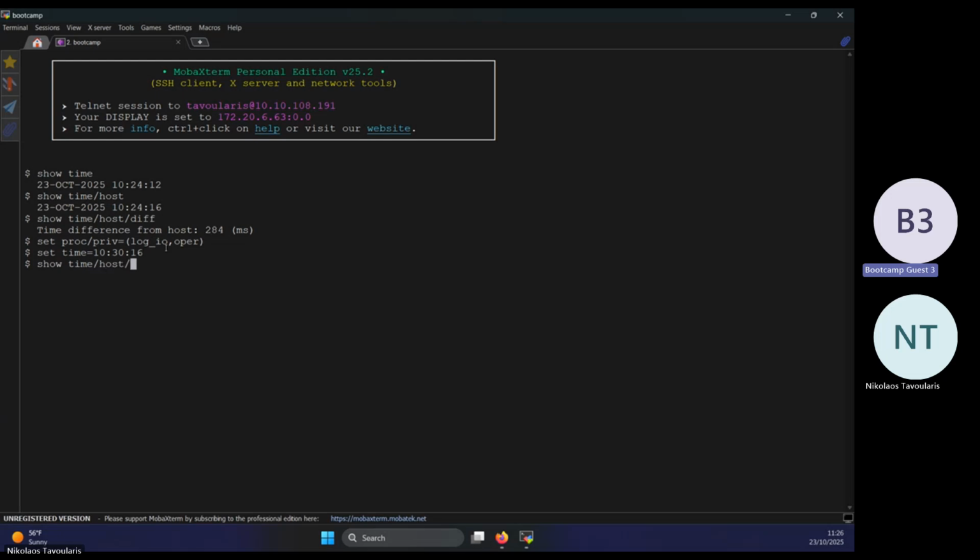So the time host diff show us a great time difference, and it is negative because we are ahead of the host. So now we can set the time.